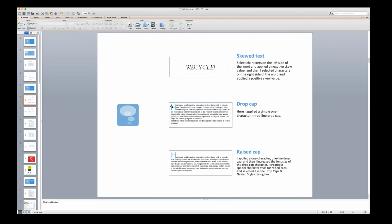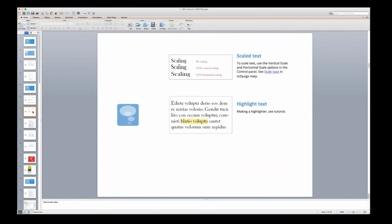Drop cap is when you have, you'll often see this in magazines, newspapers, even books, they'll have a drop cap, which is an enlarged first letter of the opener paragraph. This is just a character style, and you can also do a raised cap, and I'll show you how to do that here in a minute.